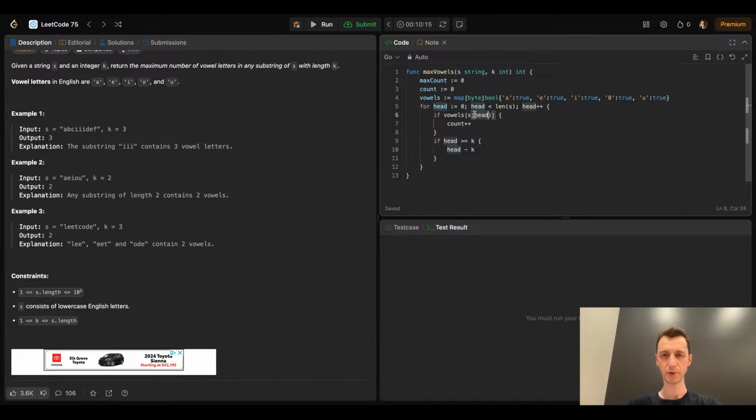We need to check what is at that position.